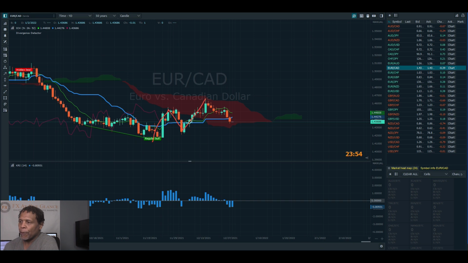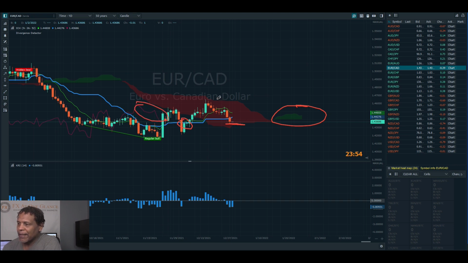1, 2, 3, 4. That's one N wave to the upside. Then we got 1, 2, 3. If this is 3, we're shooting for 4. So if this is 3, let's say that's 3, then the market has to hold at this level. Our future is bright, so we got bullish there. We got a crossover that's bullish. Chikou span's above price, so that's bullish.